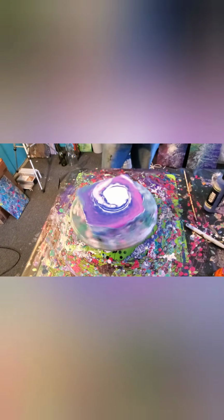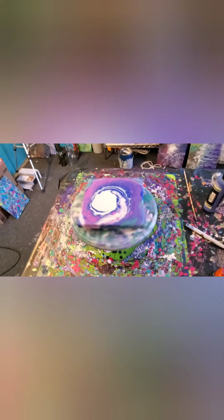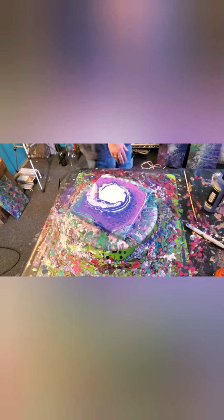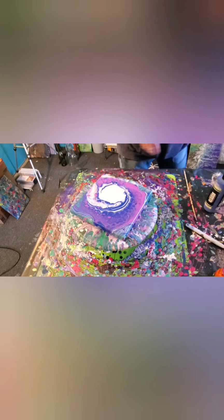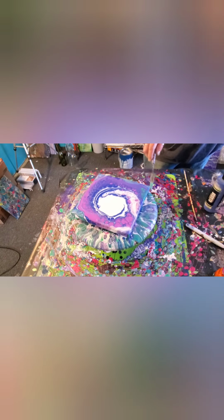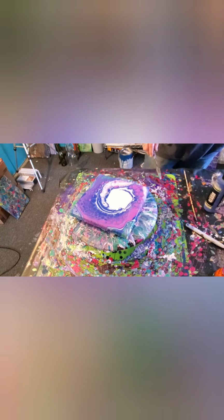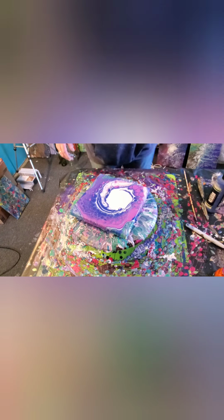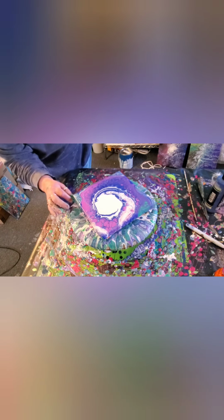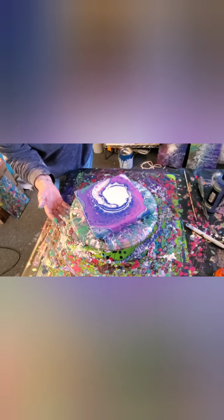Well, I'm glad I continued, because this is making me really happy. It's gorgeous. Oh my gosh. Oh, that blue metallic is just what? Very pretty. All right. Wow, I'm super happy I kept going. I don't need any more.